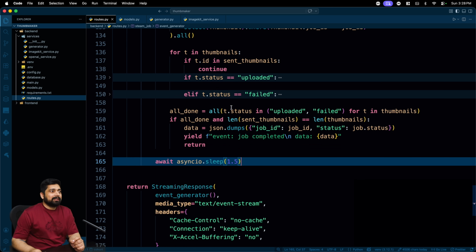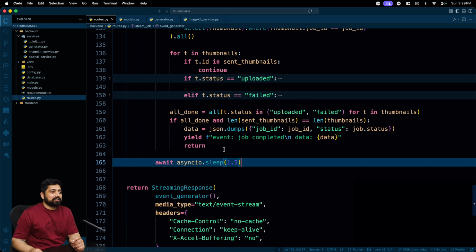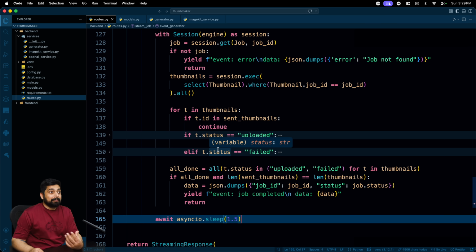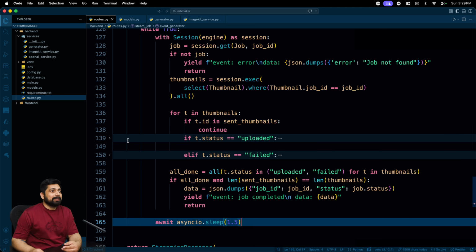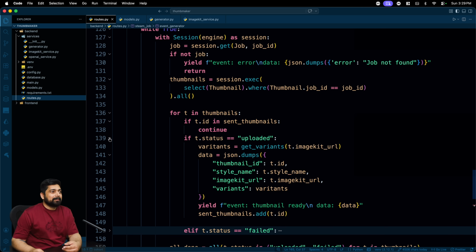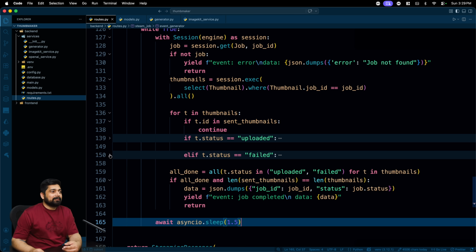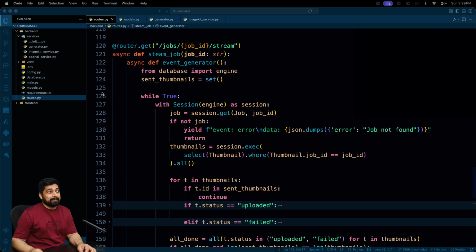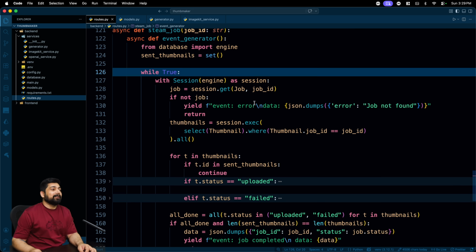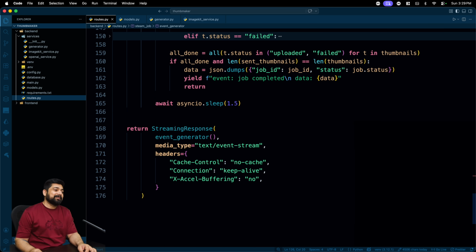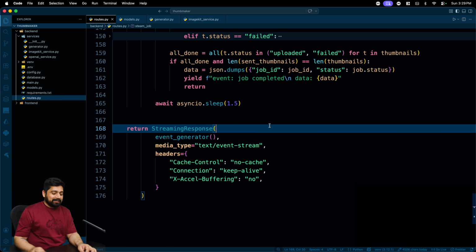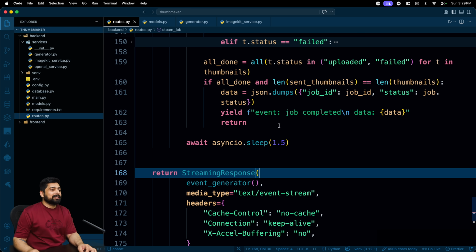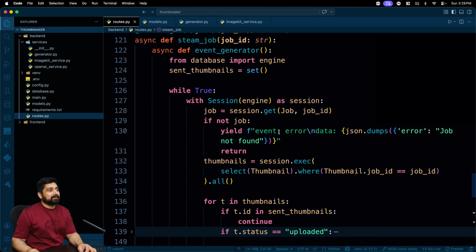And once this is all done, we do have these return statements, which completely break this while loop in multiple cases if things go bad. So we have this uploaded here as well, and the final return statement just brings us out. Very, very interesting take on how things can be done. A little bit tricky as well. I would say it's not that easy, but hey, this is server sent events, and we have a couple of things going on in this one. So that is it. Now your basics are all done with how server sent events actually work.